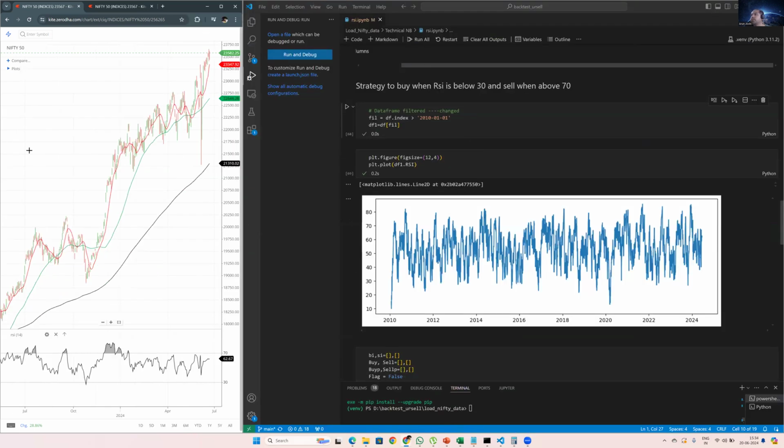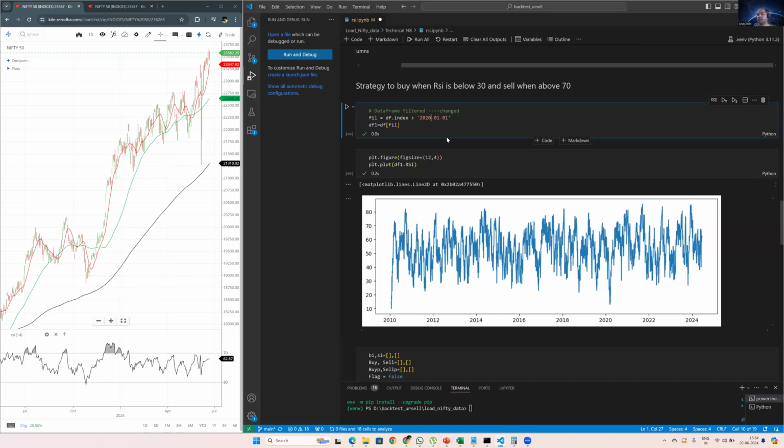Okay, so I've increased the window size here for my code. You can see my previous video on how to get the data for different markets. Here we have taken the index data, Nifty 50. This is nothing but filtering it for selective periods, since I don't want to see the complete data from 2010 onwards.